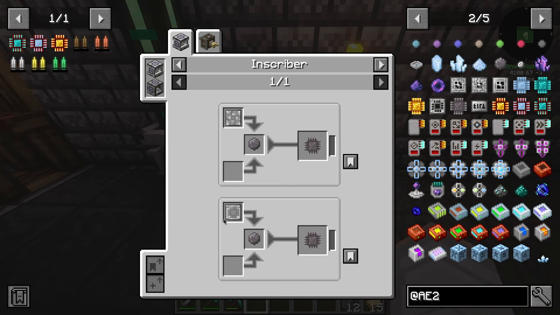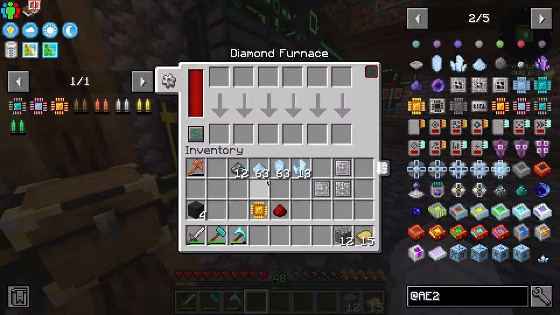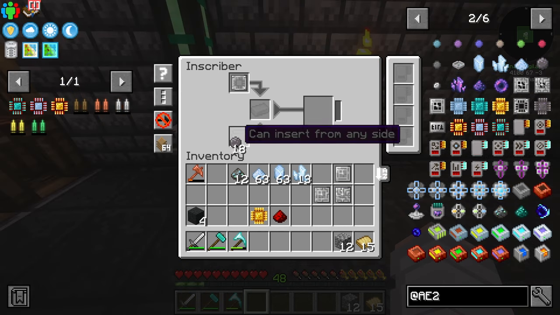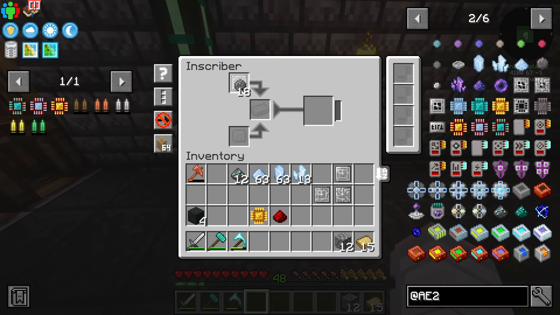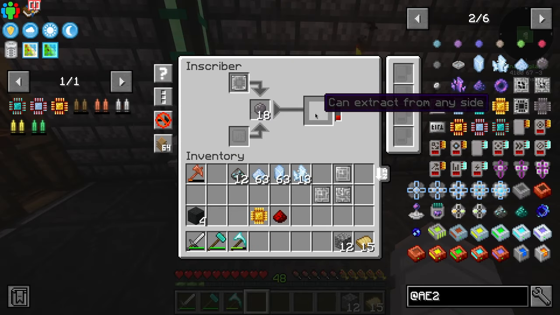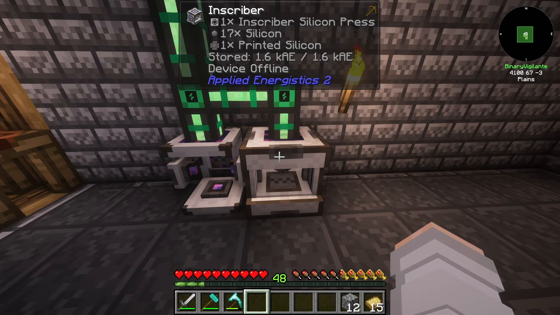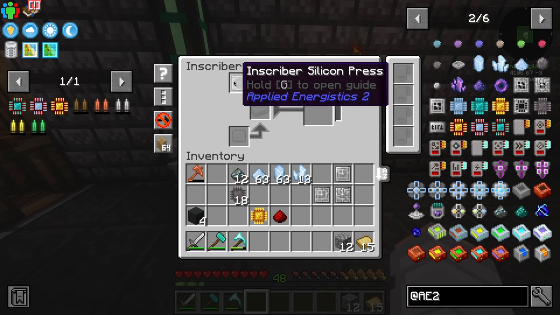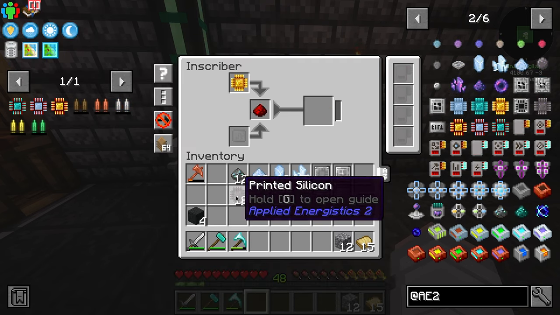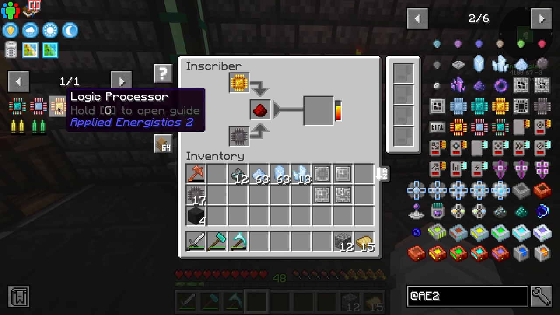So any silicon and an inscribe silicon press. Okay, I'm going to need a lot of that, so I'm just going to go ahead and add this there. That's going to make a bunch of silicon, because I need printed silicon for all of these. So I'm just going to let that run and I'll be right back. Okay, with that done, now I should be able to add you here, add that there, and add this there.